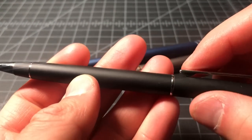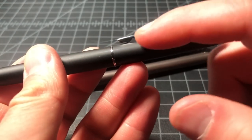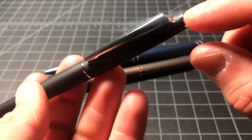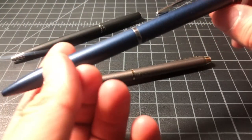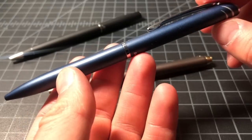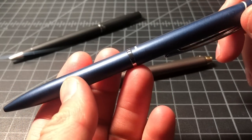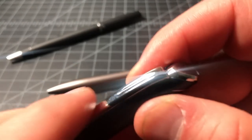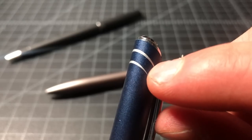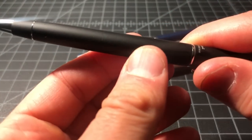The Jetstream has a chrome accent ring, a more aggressive clip that goes up higher and angles down, though it does not have a jewel the way some Energel Primes do. Moving to the Pentel, it uses cooler colors — this one is dark blue, but there's also a turquoise and white. It has a pretty big clip, a sloping top with a painted finish, and a really clean smooth grip. You get a little more grip from the matte material.